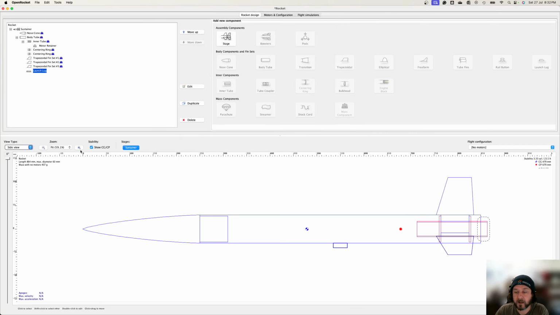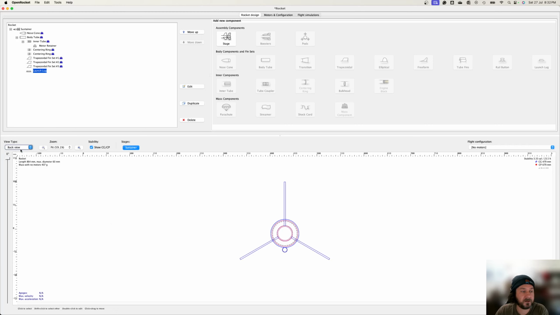If I add that launch lug there, you'll see it's got a big hole in the center, because a launch lug is used on a different type of launching system, and it's really just a metal rod that guides the rocket straight up.